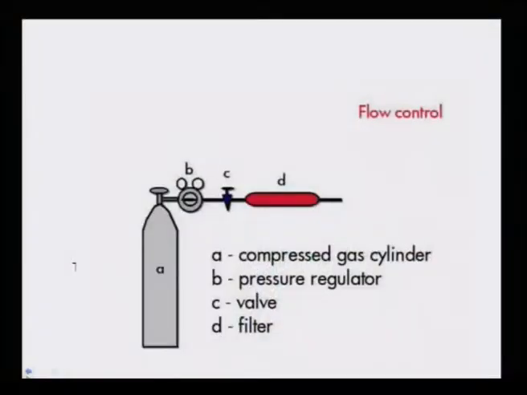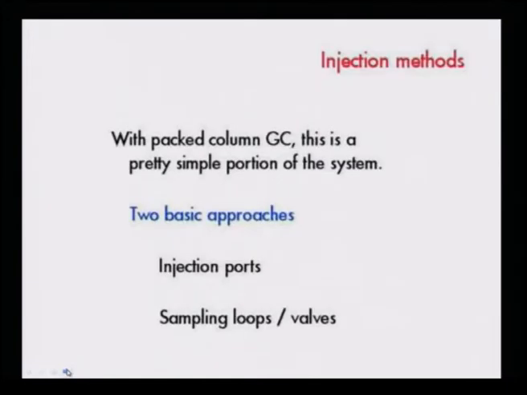So, the gas flow must be optimum, and that is very important. This is the construction of the cylinder, and you see that compressed gas is filled here, which is called the carrier gas. There is a regulator which plays a very vital role. There is a valve which allows the gas to flow or stops the gas from flowing, and there is a filter, because all of this must be very purified gas in order to do the analysis properly.